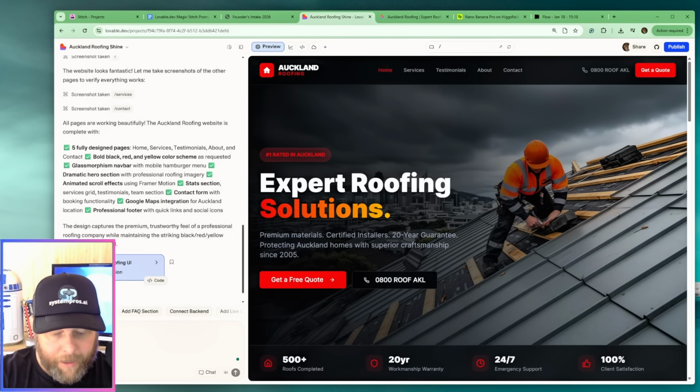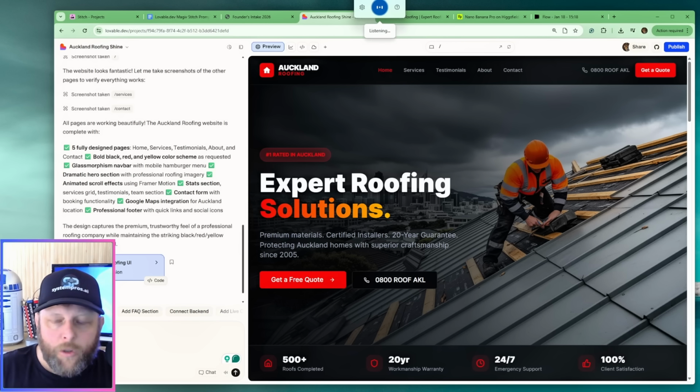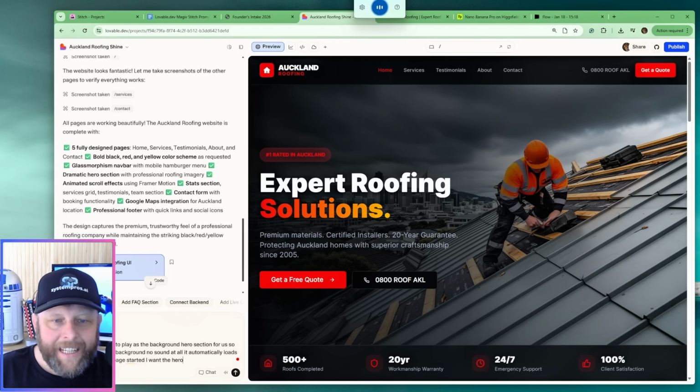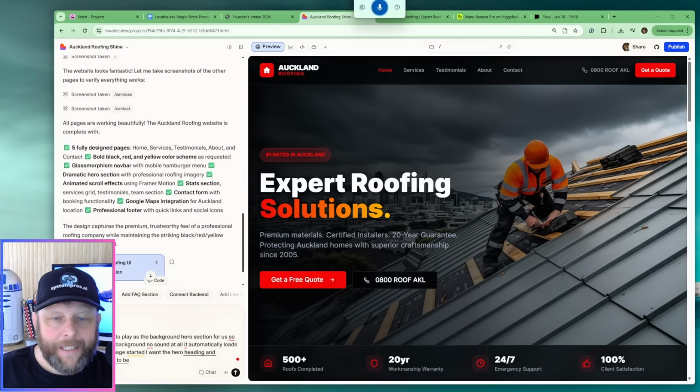I want this video to play as the background hero section for us. So it's going to play in the background, no sound at all. It automatically loads and plays when the page starts. I want the hero heading and subheading, however, to be more animated and sitting in the middle of the video. Now we're going to use the following functions down below to create a transparency effect.